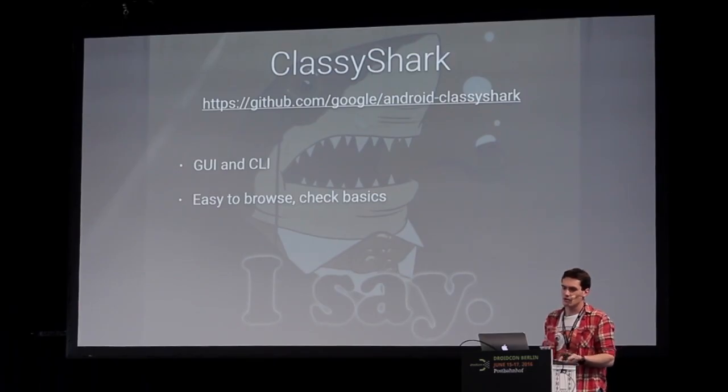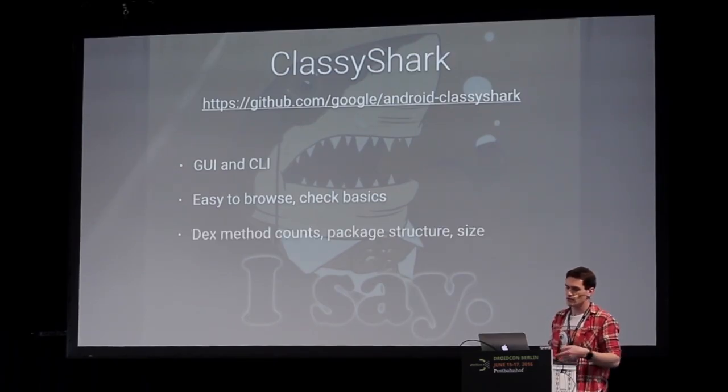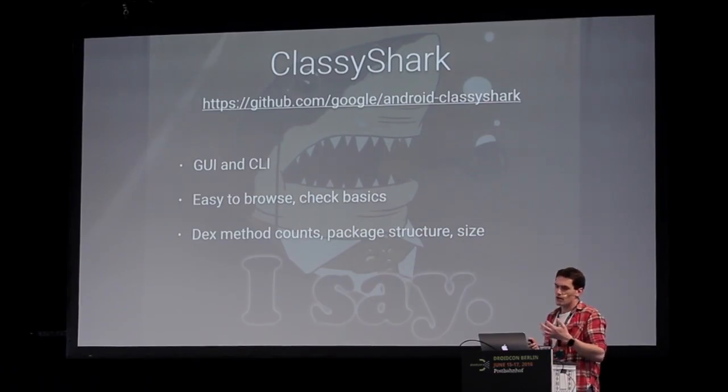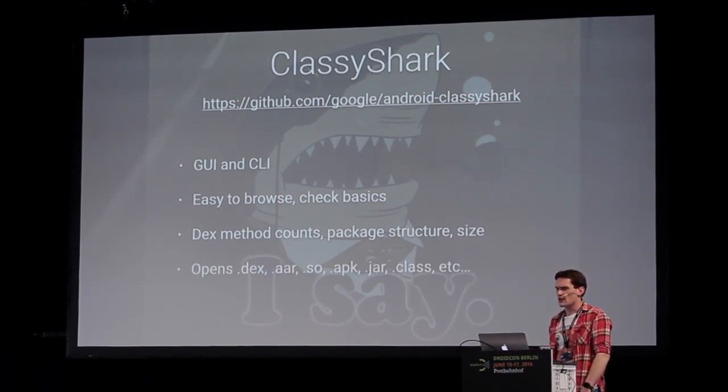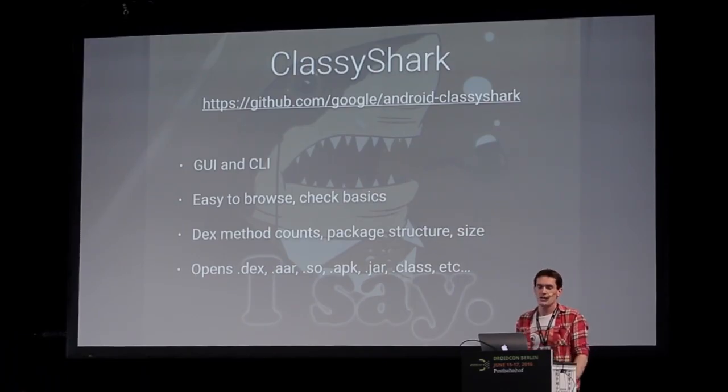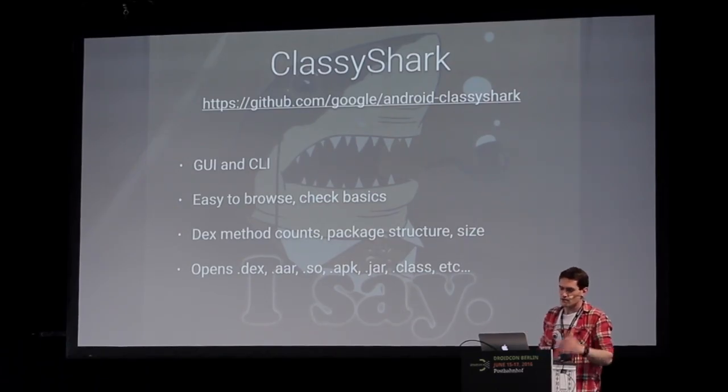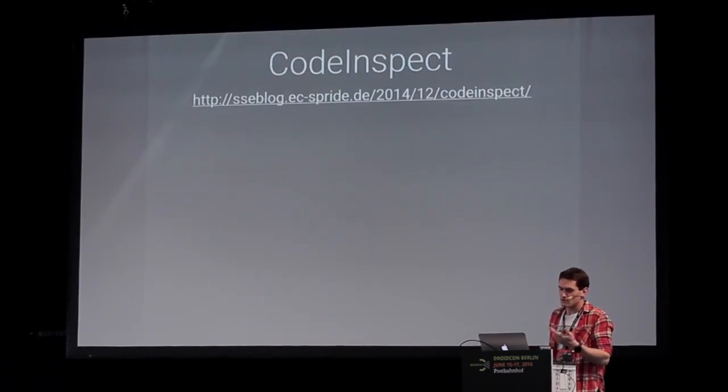Obviously, one of the things that's usually recommended for is looking at the dex method counts and so on, what libraries are big and so on. But it's a nice, easy way to browse an APK and just have a quick look, see what's there, what the package structure is. And it can open an incredible amount of things. You can pass it dex and AAR, like your libraries, even native libraries, the SO files, and it will actually show you information on those, which is kind of cool. So yeah, it's free, it's pretty easy to use. This is a useful tool to have.